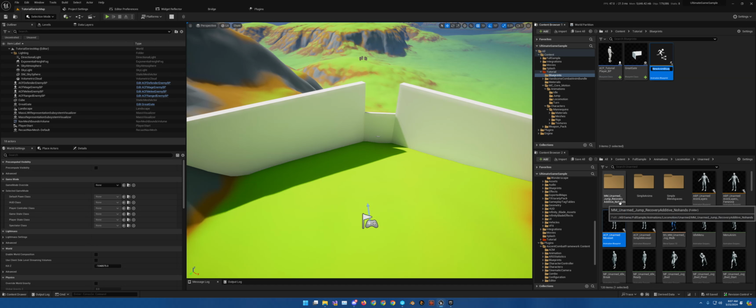Hit create. And I'm going to name this ACF tutorial. Whoops. Master BP. Because my brain's not working all that clearly this morning, apparently.